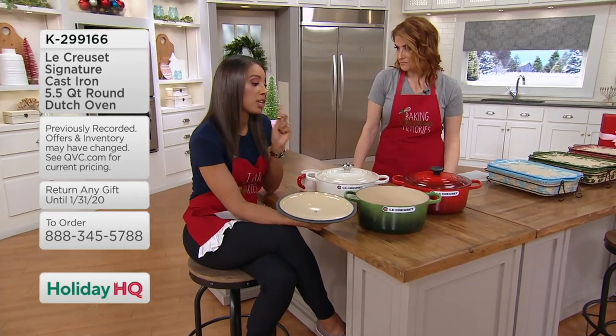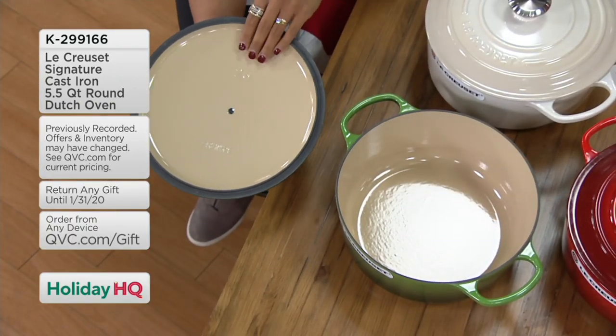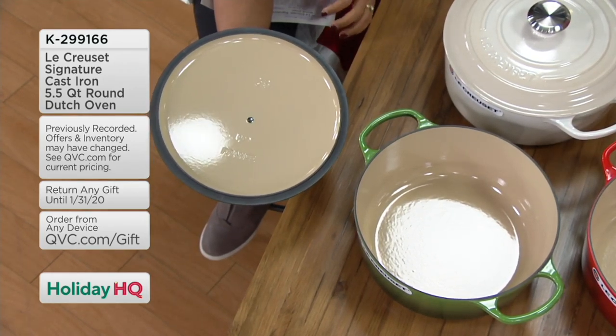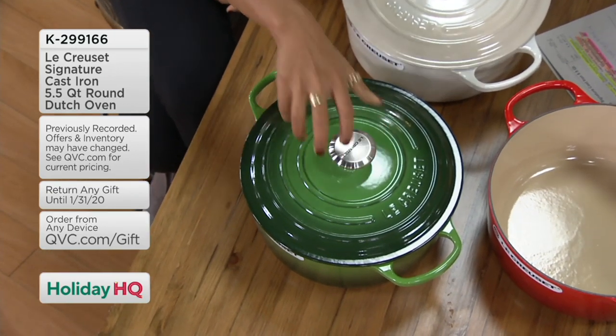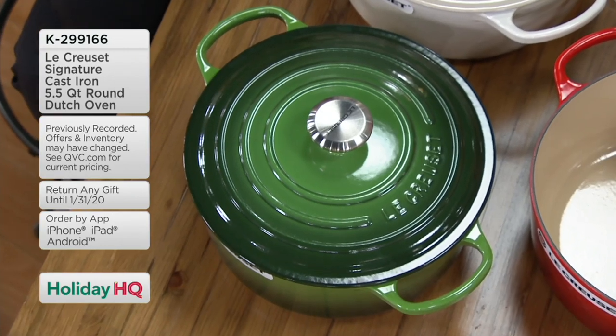You know, the first dish I ever had in a Dutch oven was a peach cobbler. And it was while I was camping. And it was over, what? It was over a campfire. Oh! And isn't that the best way to be introduced to a Dutch oven? That is the fanciest camping I've ever heard. Now that is glamping to the extreme. Oh, I mean, you have to have a Dutch oven and make Dutch oven peach cobbler. It's the best on the campfire, and you all snuggle around and eat it.